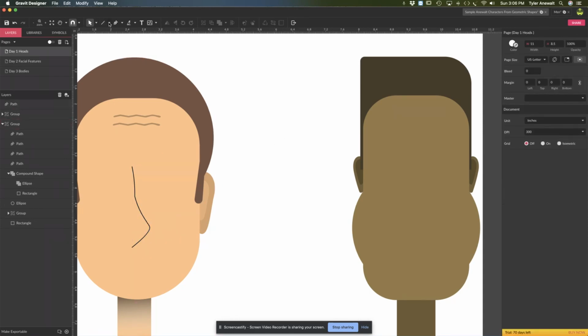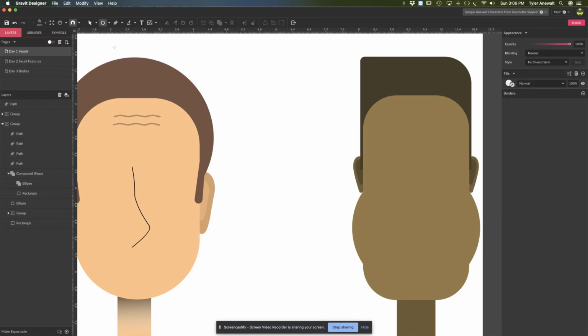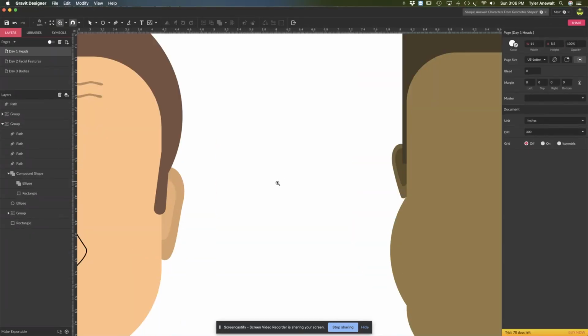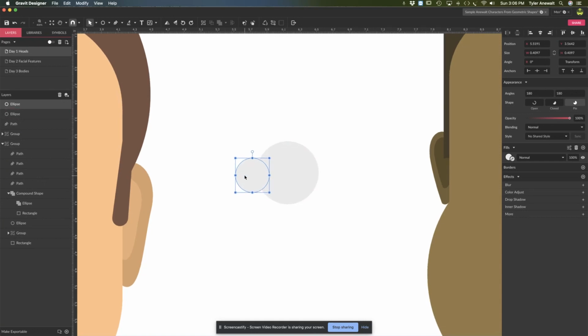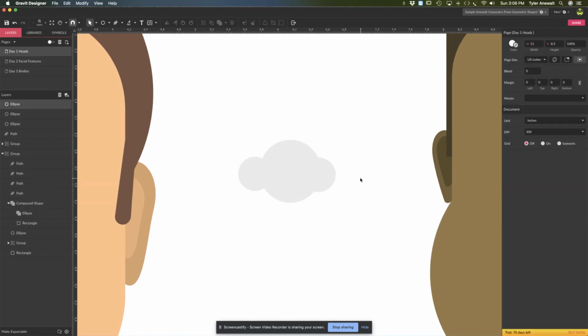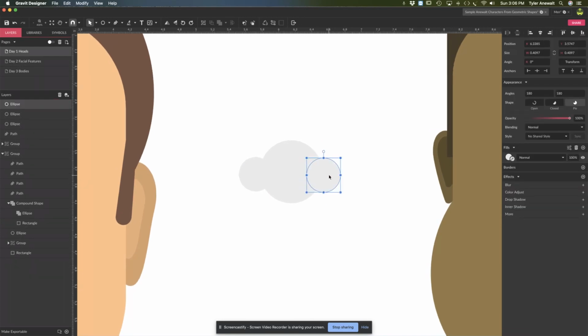The next one is making a nose with ellipses. So zoom in for a second and make it a circle. And then I'm going to make another circle for a nostril. And I'm going to click and drag while holding down Option. Move a copy over here.